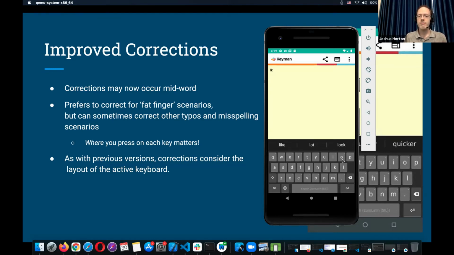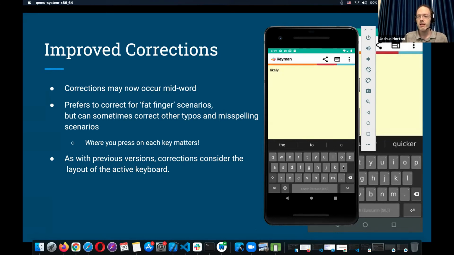Then perhaps I start to type the next letter, and I actually did want to hit a K, and that's part of why I landed there with the I. And now it's like, oh, yeah, that definitely looks like an I, and you can continue typing other things like that. Boom, likely. So it's able to work well in that scenario.